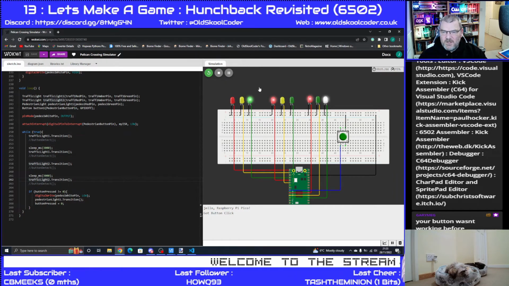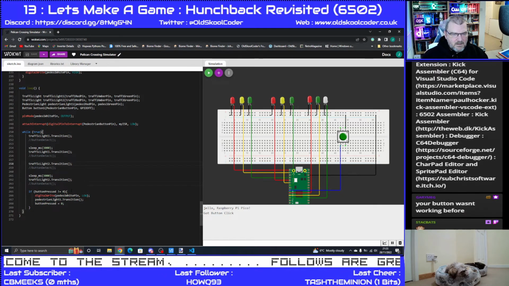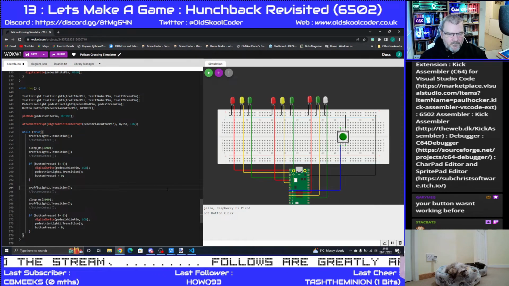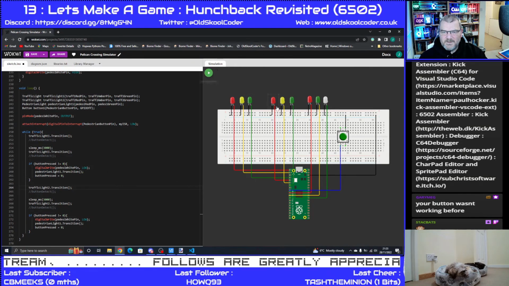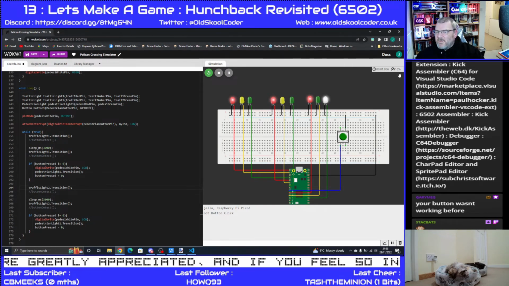But we could put it in the middle, to be honest, because we could do this there like that. Right, let's do that. So let's run it. So we're going to press the button. It should go white. Yes, it is. Right. So, but for some reason, it's only running at 20% speed, and I don't know why. Must be my laptop.